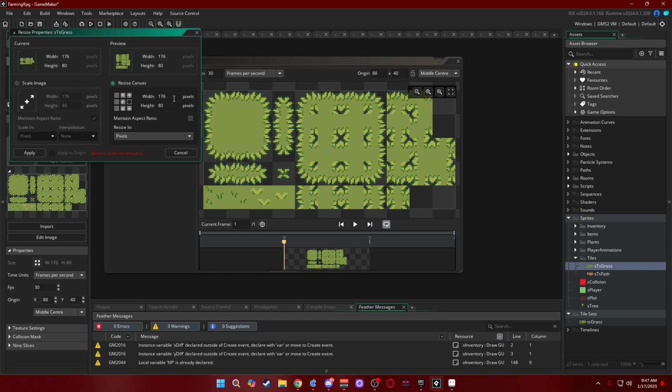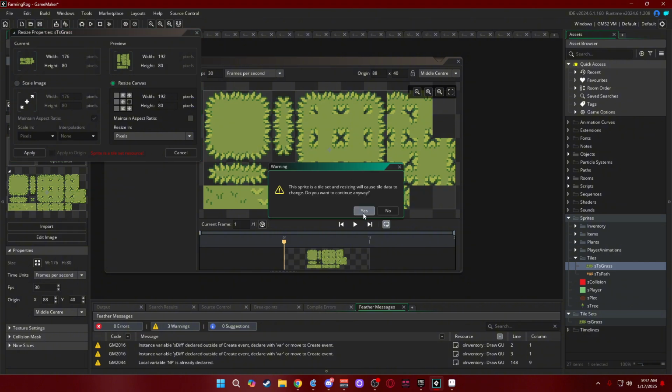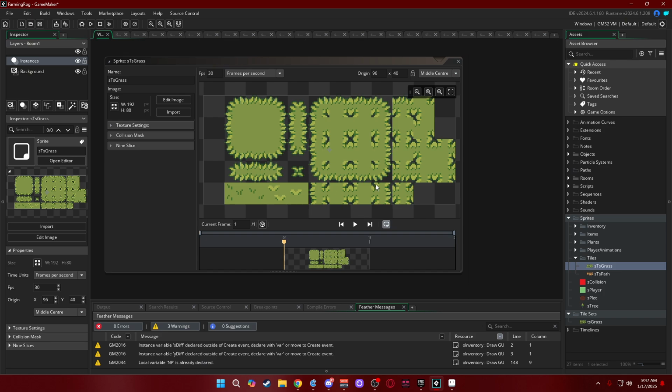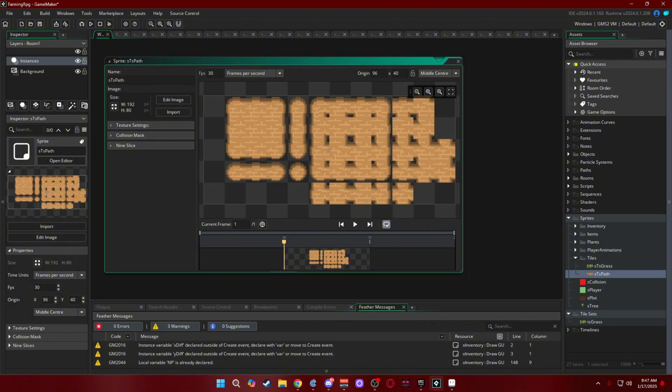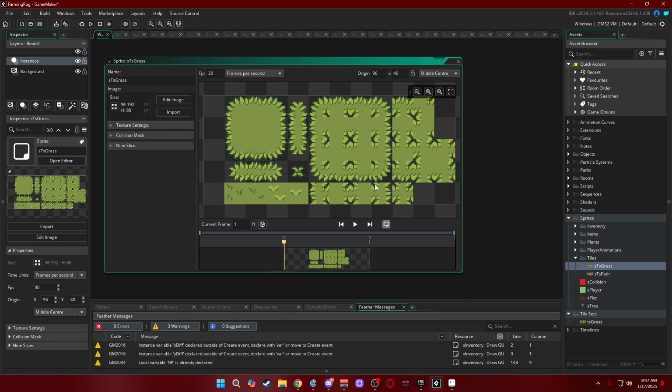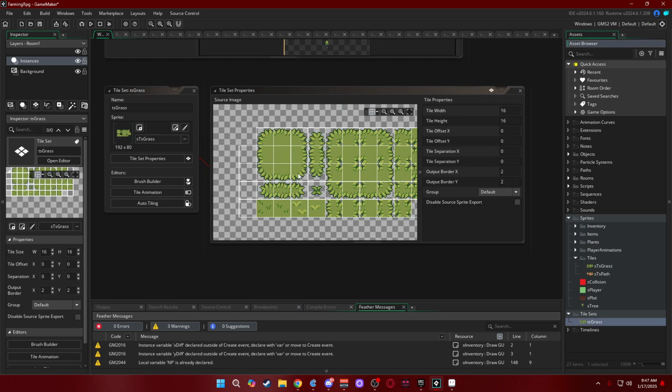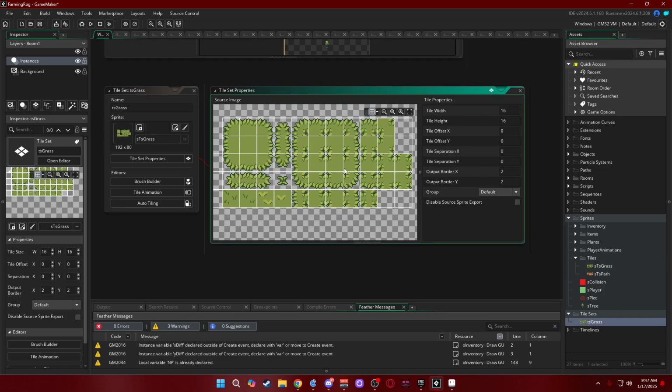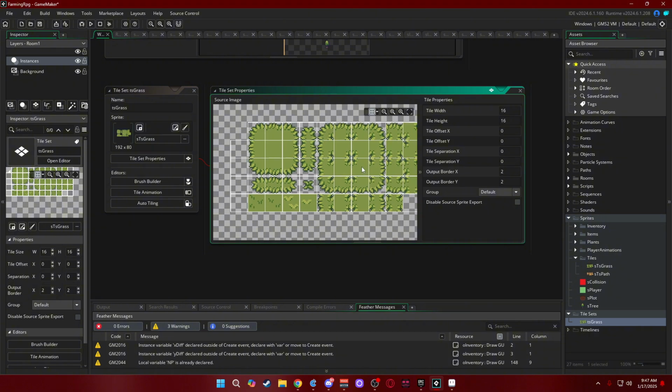So I'm going to do some quick math here. Let's see, 92. Was that right? Yeah, it is. Okay, 92. And that will resize that. We're going to do the same thing. Oh, the path is actually already done. So the grass tile set was just on me. So there we are. Now we're seeing this properly on here.